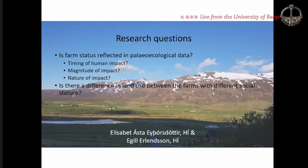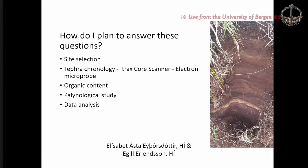And Eitl, on his end, is now working towards an archaeology degree. So it's not enough that he is a professor in paleoecology, but he really is very interested in understanding the archaeology that he already knows so well even better. Elisabeth is dealing with how to go about at least addressing these questions. So data analysis, of course, paleoecological study, but also tephrochronology, and really finding wet meadows, finding mires that have been wet for a long, long time and have actually trapped the pollen in the landscape is a challenge.